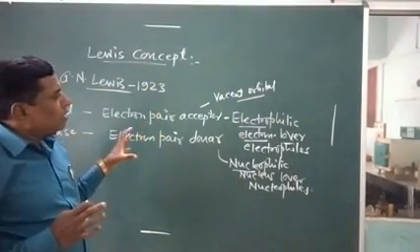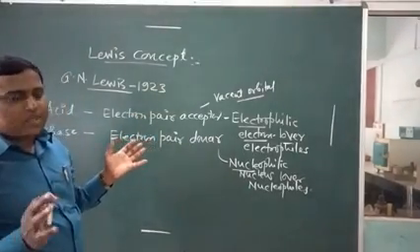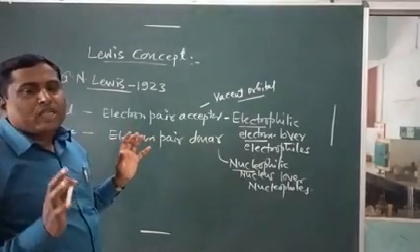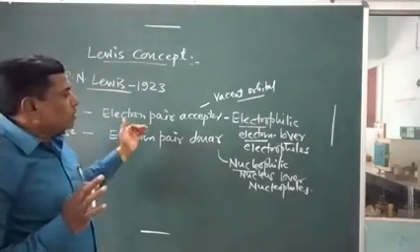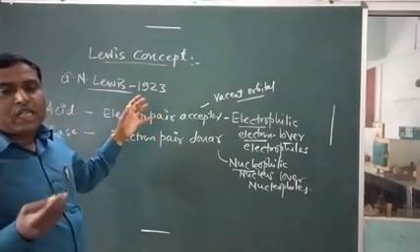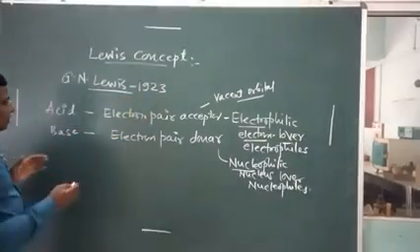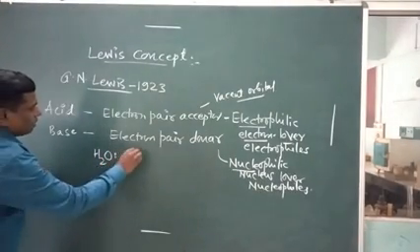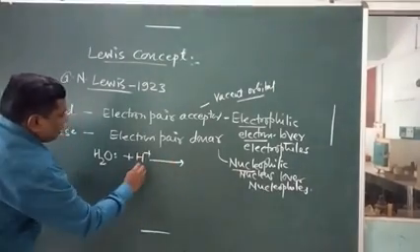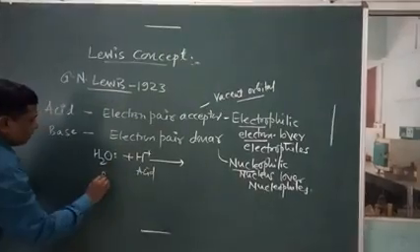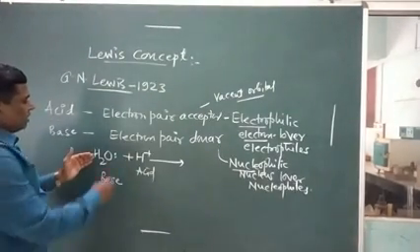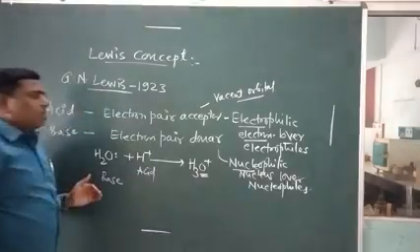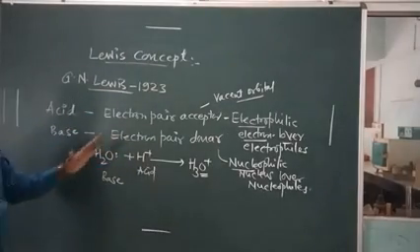Generally, depending upon these definitions of electron pair donor and electron pair acceptor, formation of a coordinate bond can take place. This is one of the most important properties as concerned with the neutralization process. Suppose we take water, where electron pairs are present, plus H plus. H plus will be the acid, water will be the base. This gives H3O plus, which is the neutralization process where the acid and base combine.